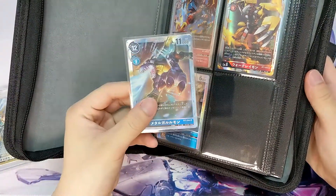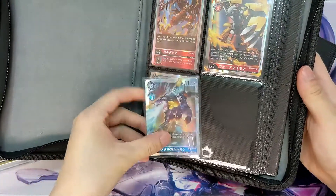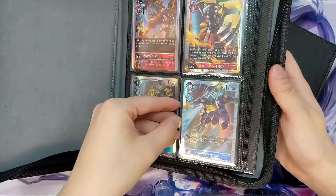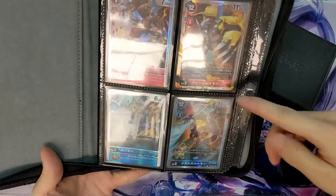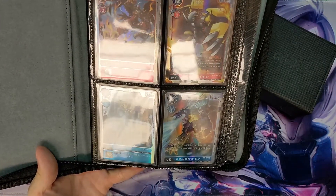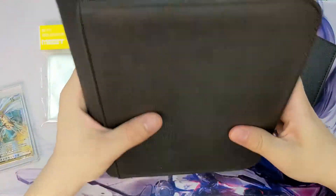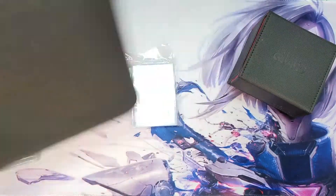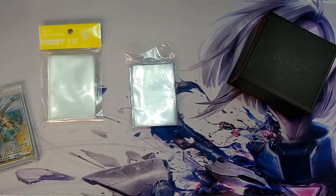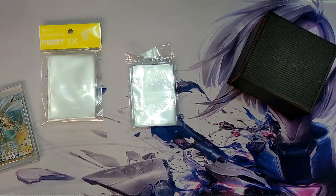After that, you have the option of putting your cards in a binder like this. I always double sleeve these cards, and I always get binders that have the opening on the side. The reason being — when the opening is on the top, you risk the chance of your cards falling out and getting damaged. And finally, you want a binder that has zippers for that extra bit of protection.